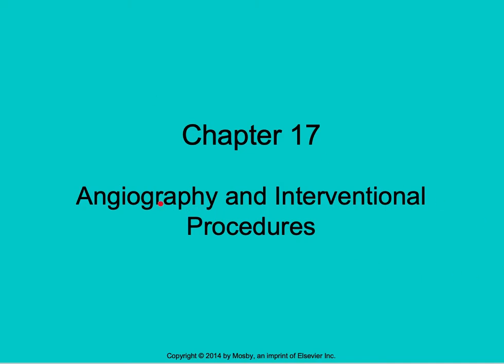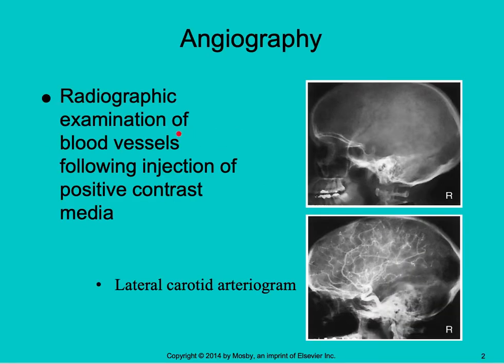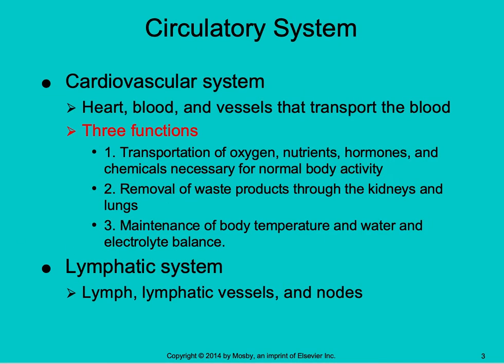All right, so Chapter 17, Angiography and Interventional Procedures. Angiography is a radiographic exam of blood vessels following injection of positive contrast media. Right here they're showing a lateral carotid arteriogram. This is probably something that you're never going to see in the department. Most of this goes to CT, but we're going to take a quick look at it.